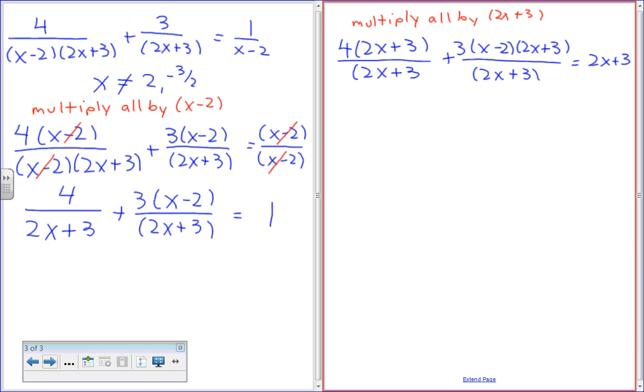Okay, Ben, I'm sure, is thinking to himself, Mr. Sadler, can I skip this step? Yes, you can. If you want to go right from here to here, go ahead. Okay, the same thing. If you want to go right from here to this line, feel free. All right, once again, I'm happy because things are canceling. So we have cancel, cancel, cancel, cancel, and you have a nice linear equation to solve. You have 4 plus 3 bracket x minus 2 equals 2x plus 3. Okay, aren't we starting to feel happy? Other than me, I'm sorry about the hockey match.